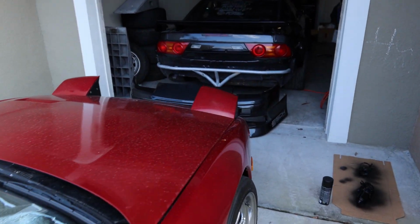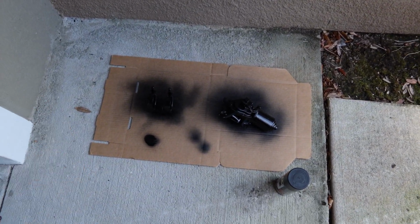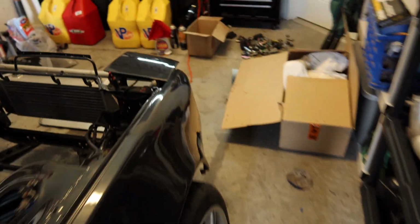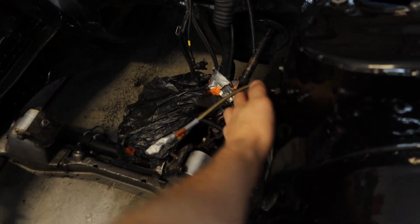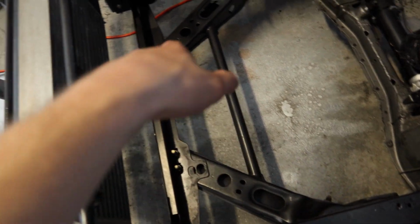Alright guys, next day, and I'm over here painting some parts of the engine bay because, brand new engine bay, you didn't want rusty old parts going in there, so I'm painting some parts black so it looks kind of brand new and not like old and crusty. Yeah, so it's time to start assembling some small parts into the engine bay. Got the igniter already mounted up right here. I cleaned some of the excess dust off the subframe and the power brace and the lower rad support and stuff like that. And then I have some other parts over here.